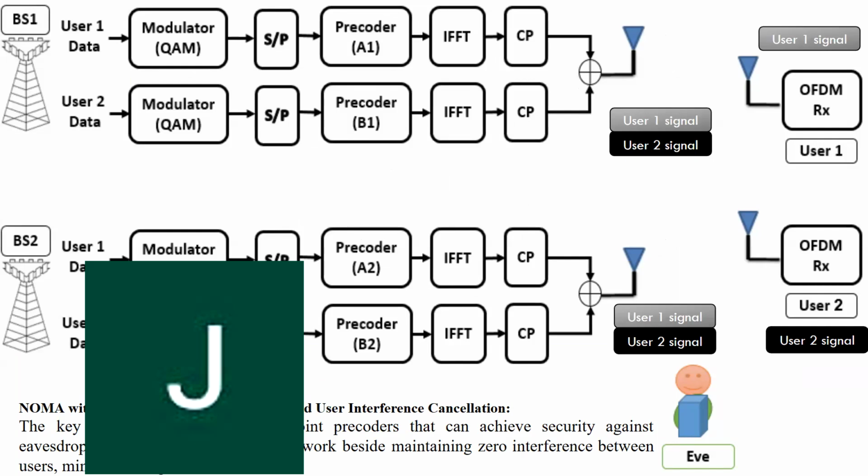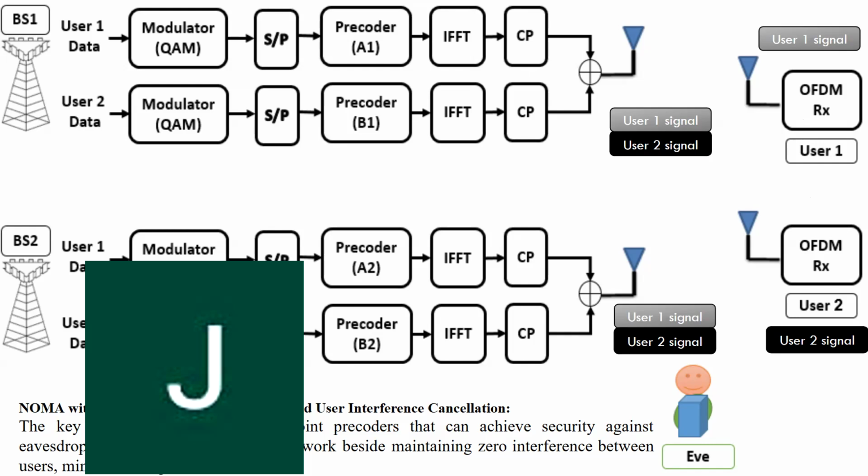So there are cases where we have a multi-access system. We have more than one user trying to communicate with base stations, and we have eavesdroppers. So the problem here is that you have multiple legitimate users and you have an external eavesdropper. Now, for the multiple legitimate users, they are legitimate, but you don't want any user to get the data of the other user. You don't want any user to get the data of another user in the network, even if it's legitimate, as well as you don't want any external eavesdropper to get the data being transmitted between the transmitter and receiver.